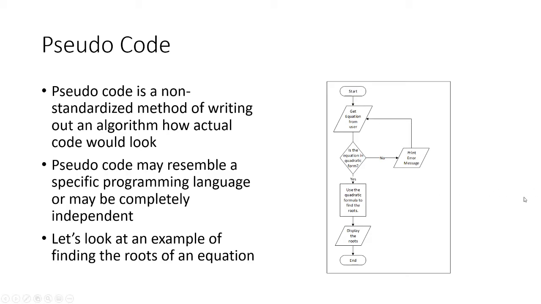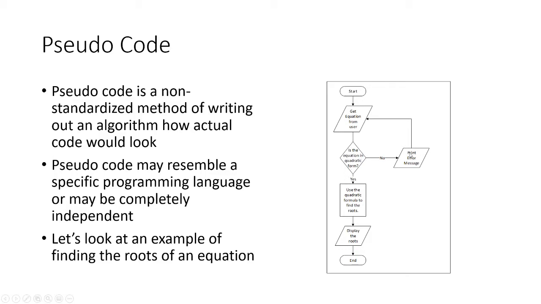So let's take a look. This flowchart here gives you the ability to compute the roots of a quadratic equation. So what we do is we start and we ask the user, what is the equation? We then ask ourselves, is this equation actually a quadratic equation? If it is, we can continue forward.